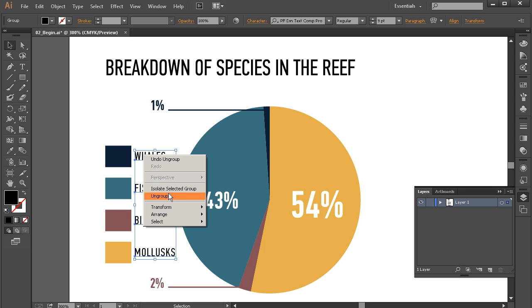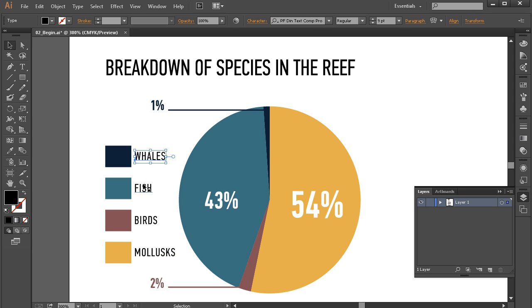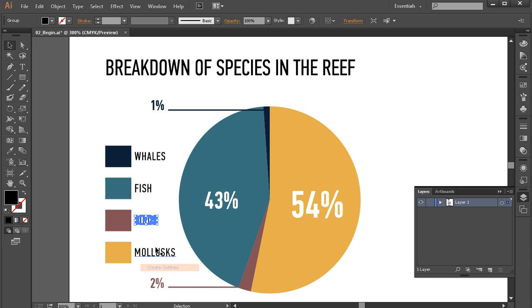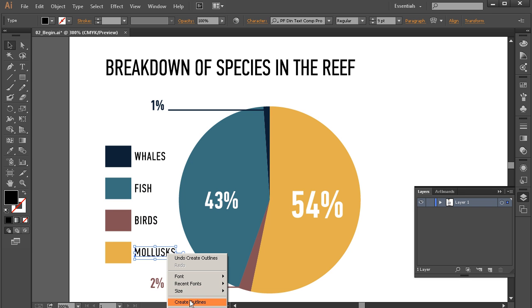So I'll just right click, and actually it looks like this is a group, not a big text box. So instead of hitting Control-Shift-G to ungroup, you can just select it and right click and choose Ungroup, and that will then give you access to the individual words. So if you have a group of words, you won't be able to create outlines until you've ungrouped them. So then I'll select a word, right click and choose Create Outlines, and just do that for all those words.